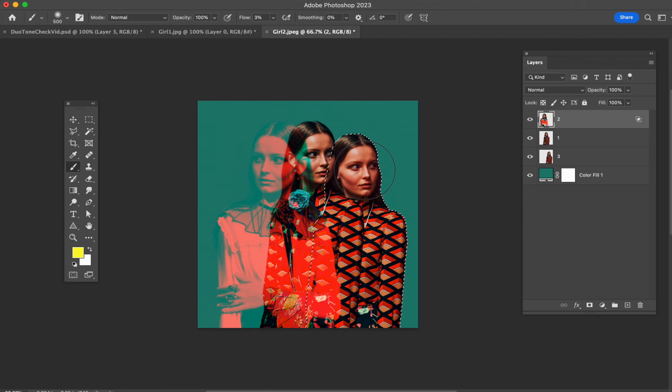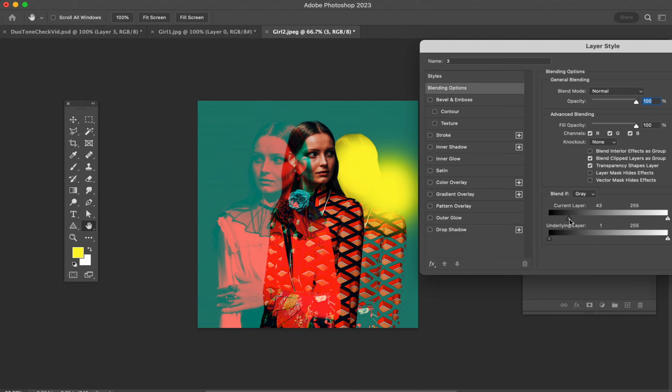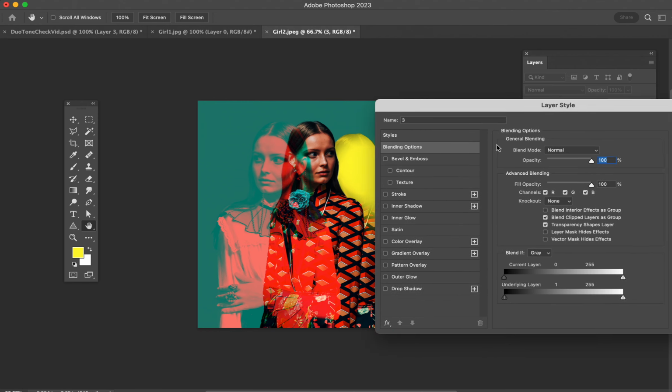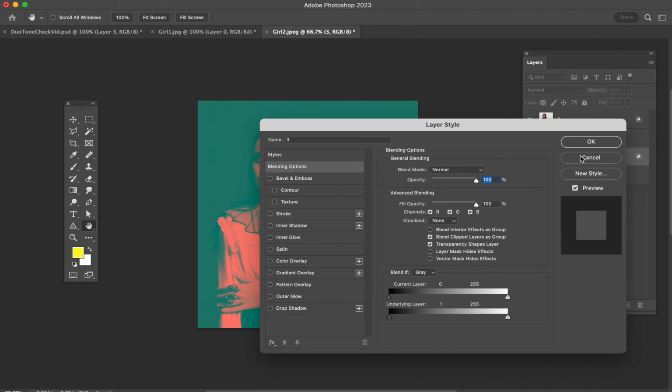Alright, so let's double click on this now. And let's go to our underlying layer, blend if. Oop. Sorry, I forgot the important step. We want to do our color on a different layer.